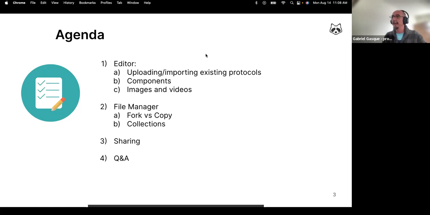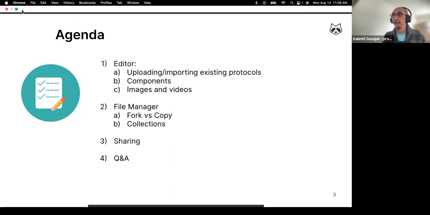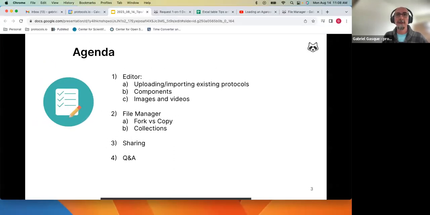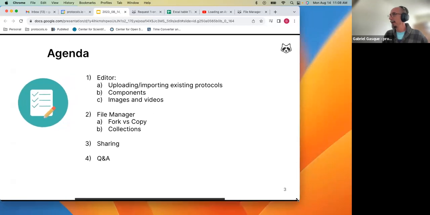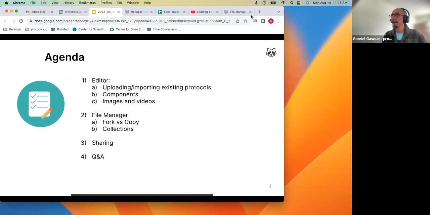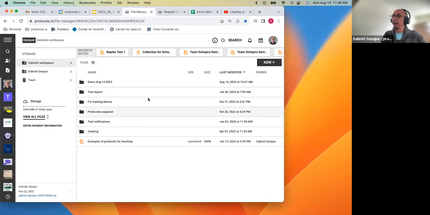So let's begin with how to bring existing protocols into the platform. To do that, I'm going to minimize my presentation and open my hard drive. This is my file manager in protocols.io, just to orient ourselves.